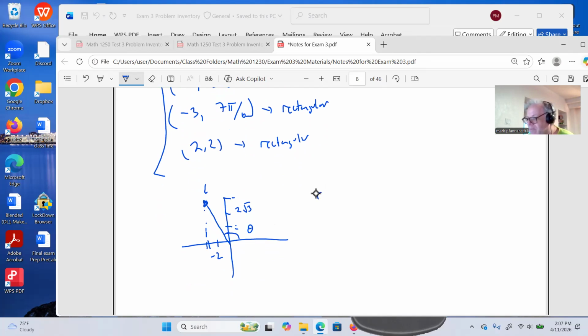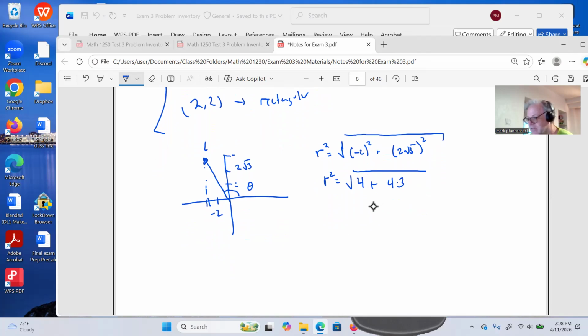Well, if we go ahead and figure out our hypotenuse, we're going to say that r squared is equal to (-2) squared plus (2√3) squared. You will have a calculator to do these. I don't really have an issue with the fact that you guys need a calculator for this. That's fine. So r squared is equal to -2 times -2, which is 4. Here we have 4 times the square root of 3 squared, so we're going to have 4 times 3 sitting here, okay? So that's how we're going to do that.